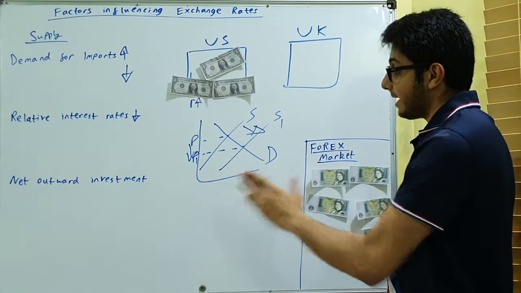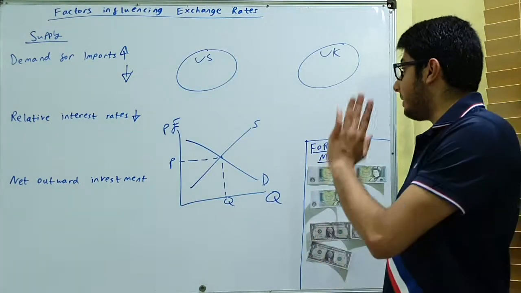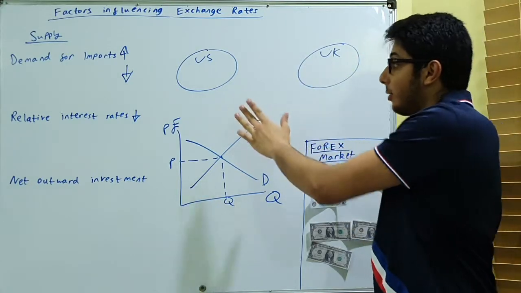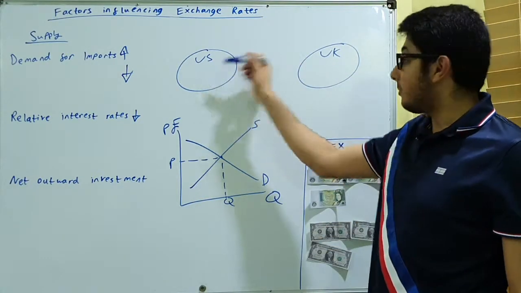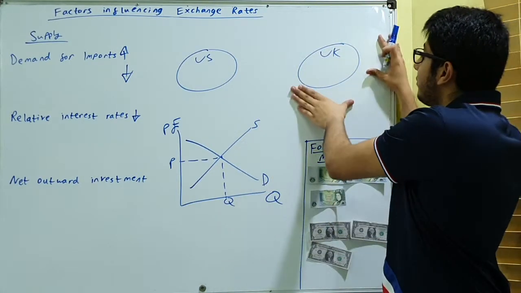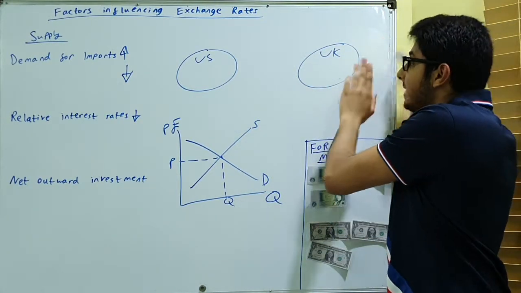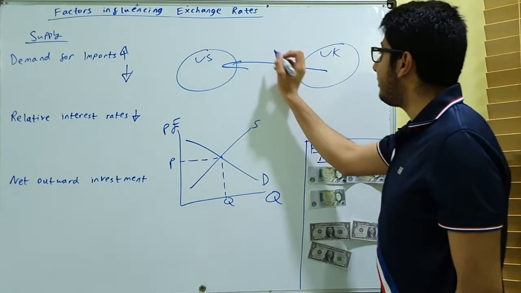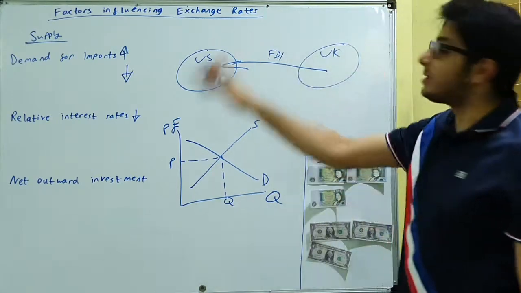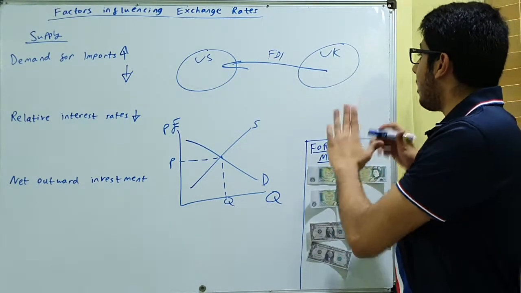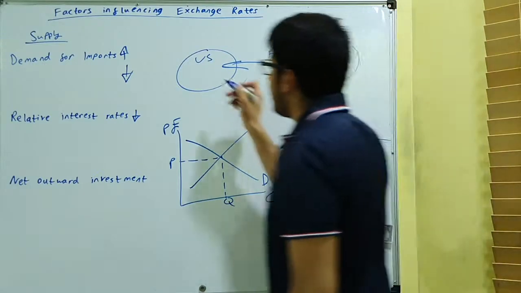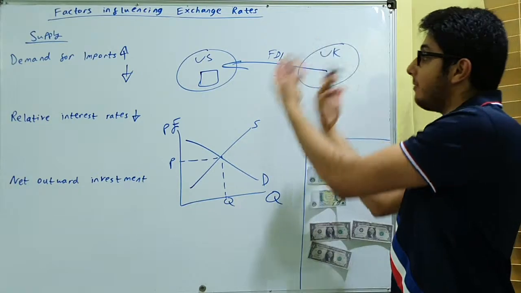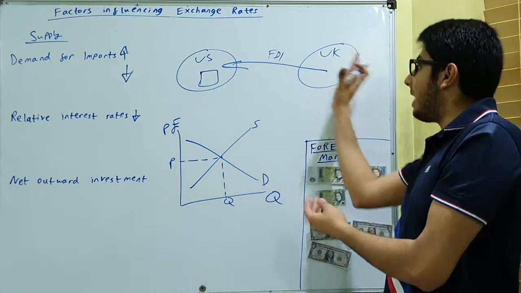Now let's look at net outward investment. So with net outward investment, as we looked at in the scenario for the US dollar where there was net inward investment with the US from the UK, let's look at this from the point of view of the UK. So for us, it's net outward investment outside of the country. So it's FDI flows outside of the country. So if I own a firm in the UK, I want to set up operations here in the US, I'm going to need to invest abroad. So it's going to be net outward investment.